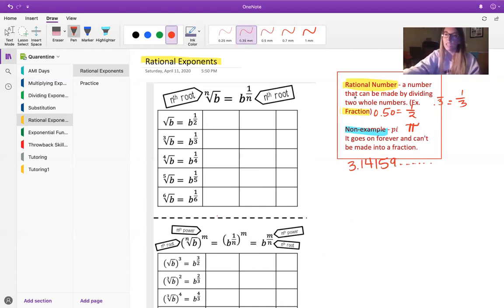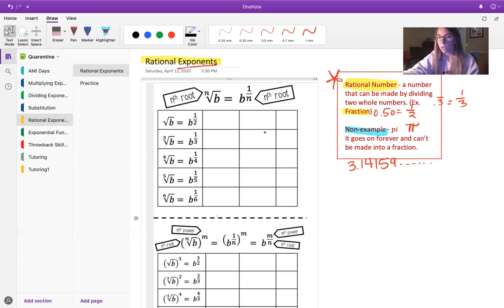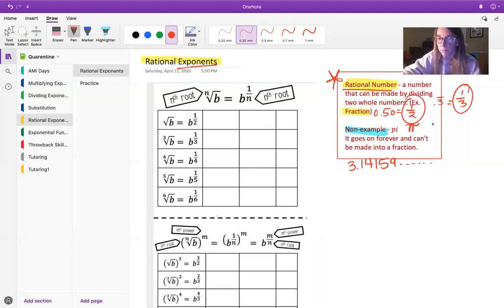Okay, so we're going to be looking at how those numbers will be used as exponents. What we learned last week were just the rules for when you're multiplying and dividing with integer exponents. An integer is a whole number: 0, 1, 2, 3, 4, 5, -1, -2, -3, and so on. Now we're going to be looking at the rule for taking an exponent of a rational number. Basically, the exponent is going to be a fraction. That's all it means.